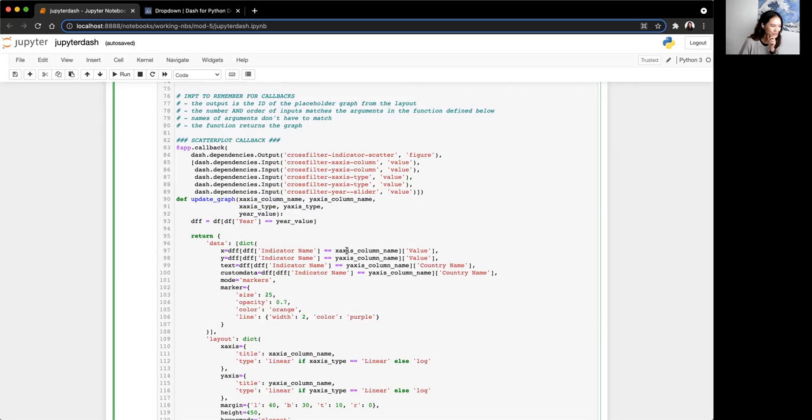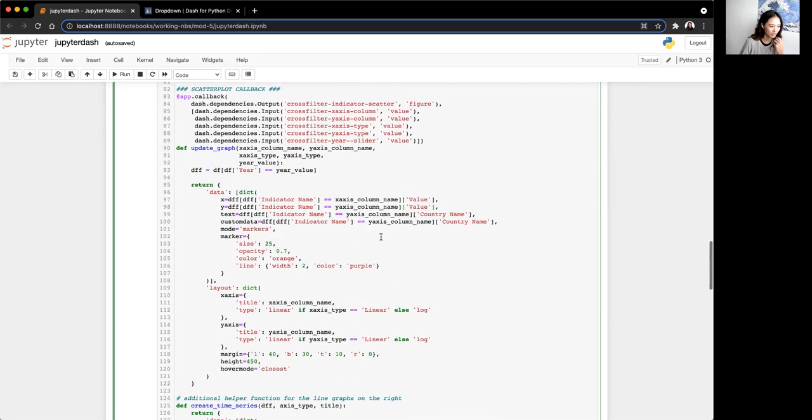So here you'll see a lot of filtering of the data frame because we're getting the specific indicator, you're getting a specific country, and then you plot your scatter plot here. This is Plotly code. So the code over here is traditional Plotly code. You can use Plotly Express as well. I know some of you have played around with some Plotly graphs. You can use Plotly Express as well.